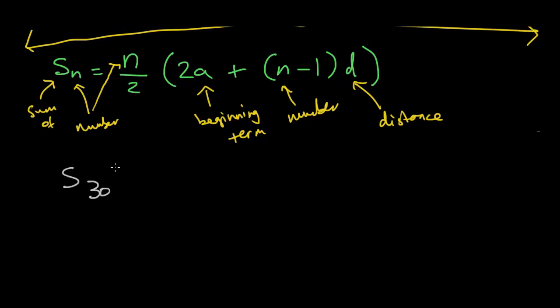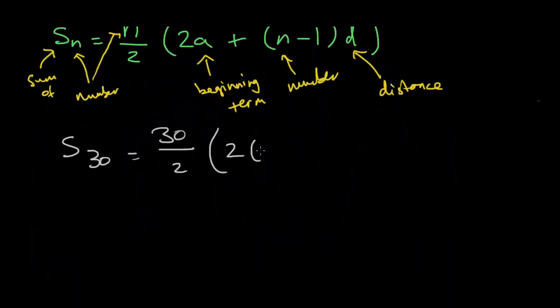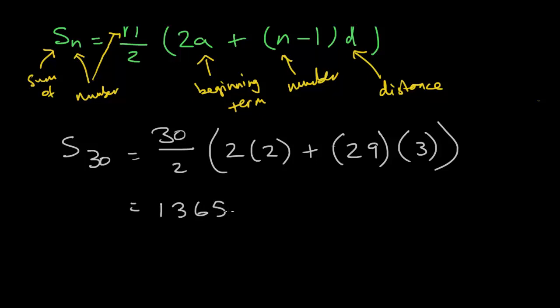So let's do that. So we can just quickly convert this into our formula. So you've got s30, because 30 is our number that we need to find it to. 30 over 2, bracket, 2 times a, which we can remember was 2, and then plus n minus 1, so 29, and times the d, which is 3. So now let's just figure this out. If you chuck this into your calculator, you should get a pretty decent answer. So I'm just going to do that now. So 30 over 2 times 2 times 2 plus 29 times 3. And you end up getting number something around the lines of 1,365.